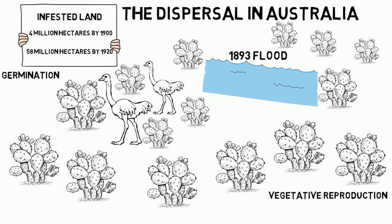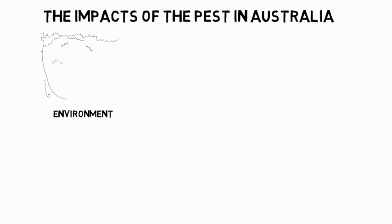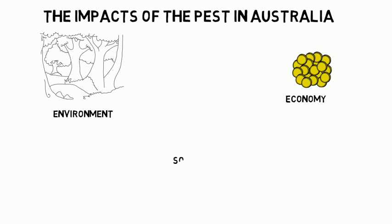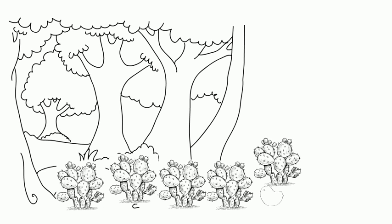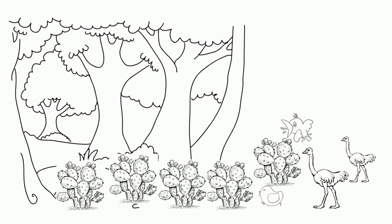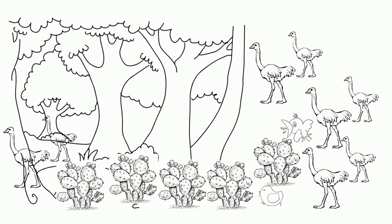This lovely cactus was considered an invasive species, and it was causing a lot of damage in Australia. The prickly pear invasion caused ecological and socio-economical impacts. In the environment, the prickly pear was competing with other plants, blocking biological corridors, and it was dangerous for some species. However, some other species, such as emus, were loving prickly pear, so they became a pest as well. The spread of the cactus was a real threat for biodiversity in Australia.